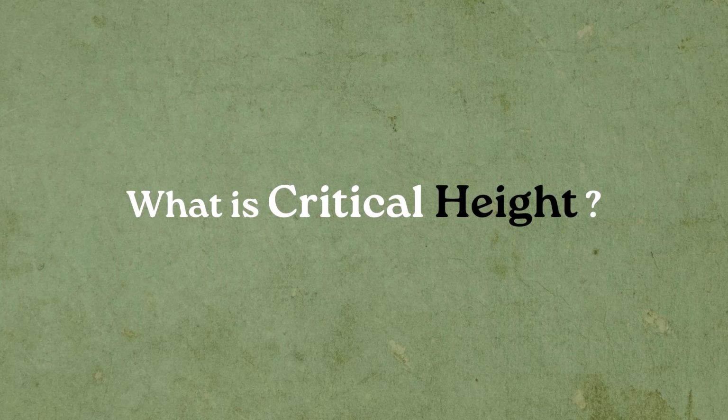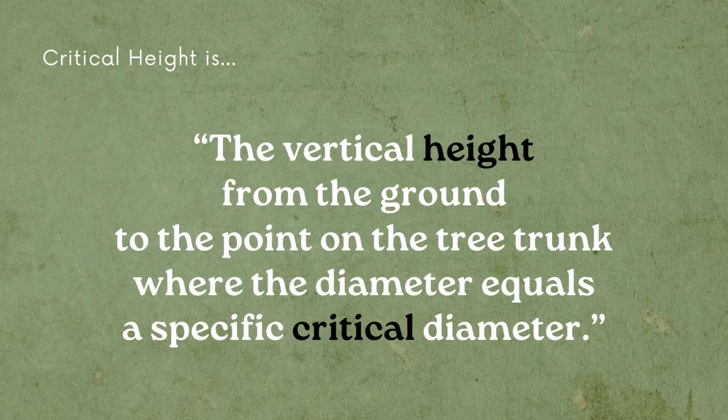What's critical height? Before we dive into the details, let me quickly explain what critical height is. You must be curious, otherwise you won't have clicked on this video. The term comes from the specific height we measured on a tree when using critical height sampling. In simple terms, critical height is the vertical height from the ground to the point on the tree trunk where the diameter equals a specific critical diameter.